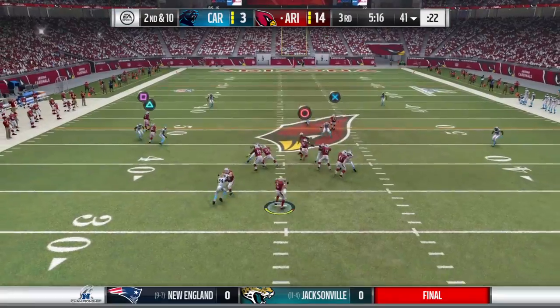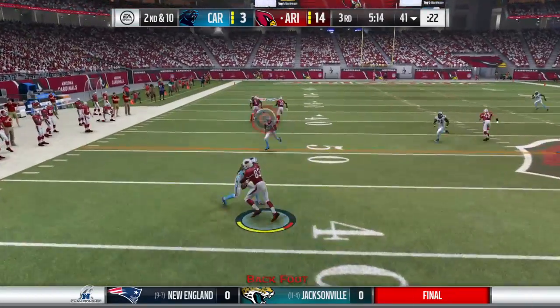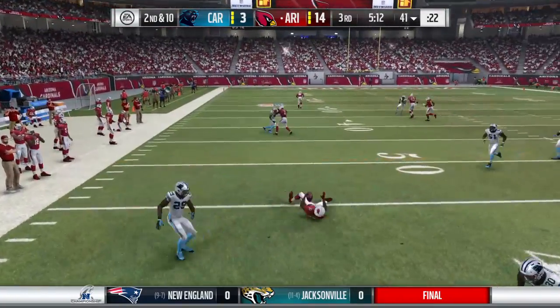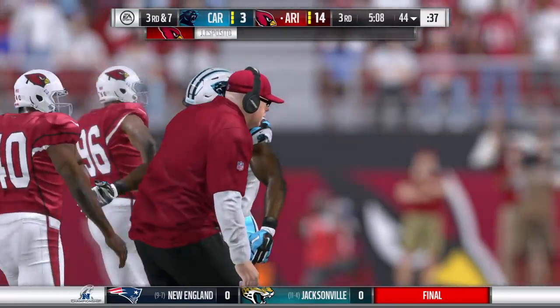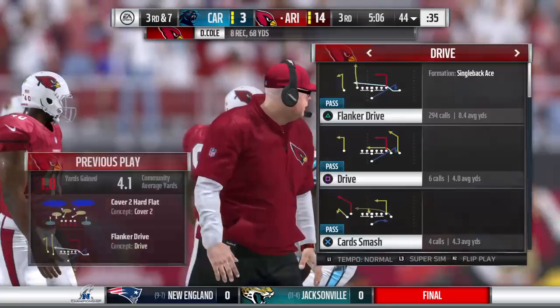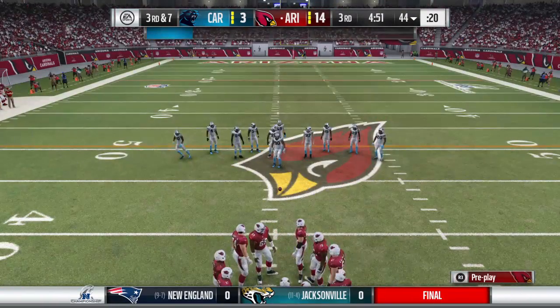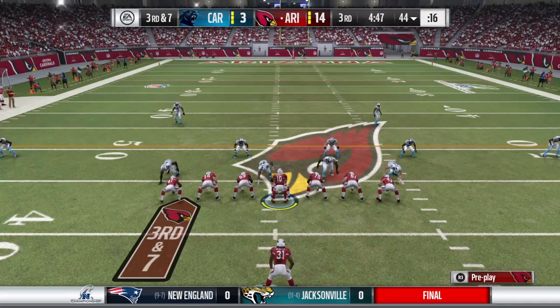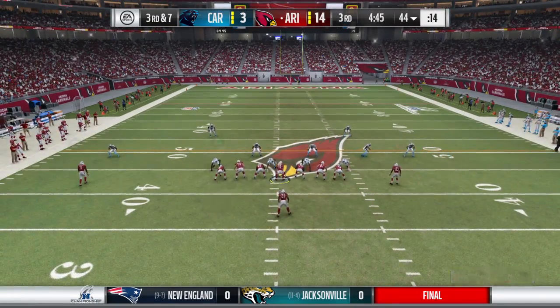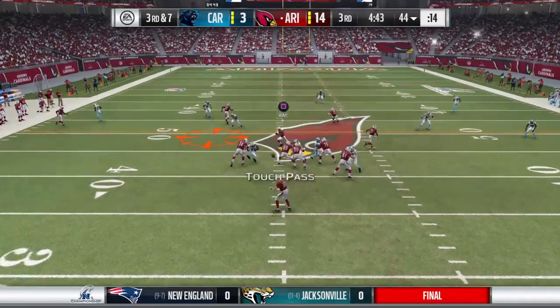He'll try again with the arm here on 2nd down. Quick hitter here. It's complete. And able to break one tackle, but then quickly brought down. Only 3 yards on the catch. It's 3rd down. When you see zone defense and you know you've got a drag route on as your primary call, you've got to be really careful as a passer about how far you let your guy go because he might wander into some tough coverage.